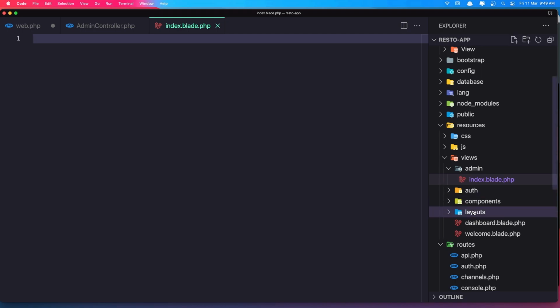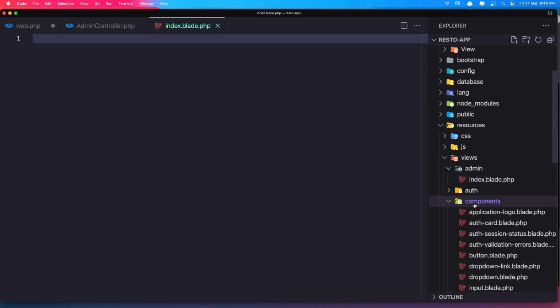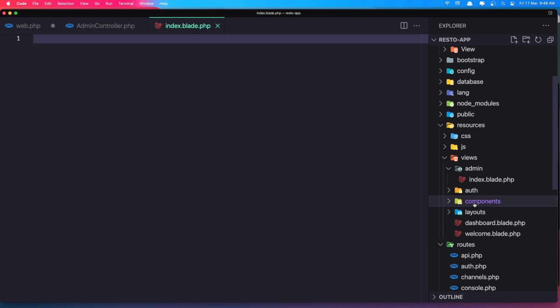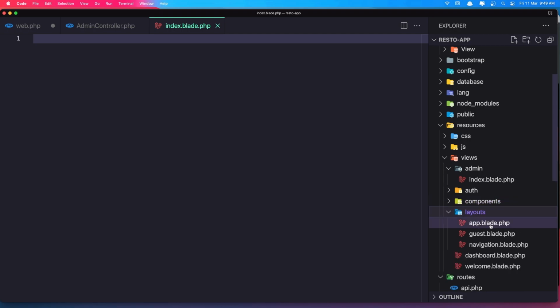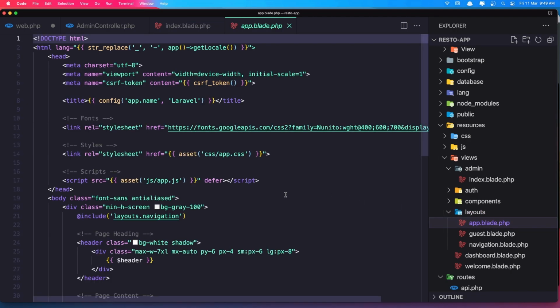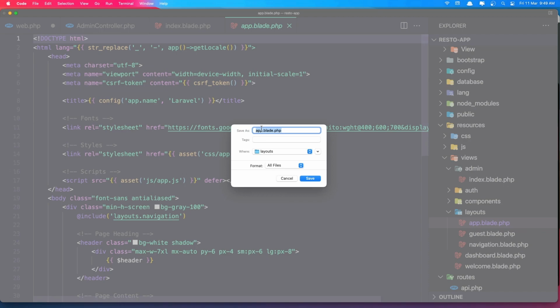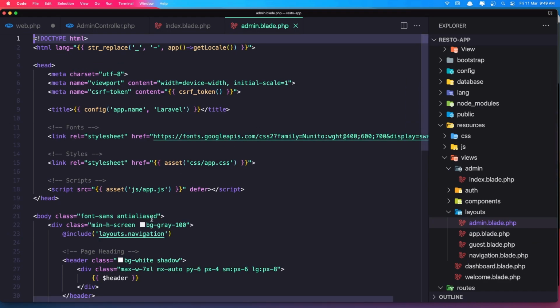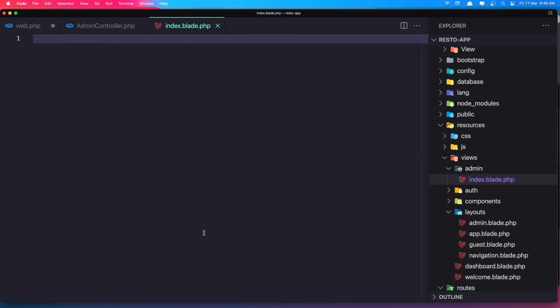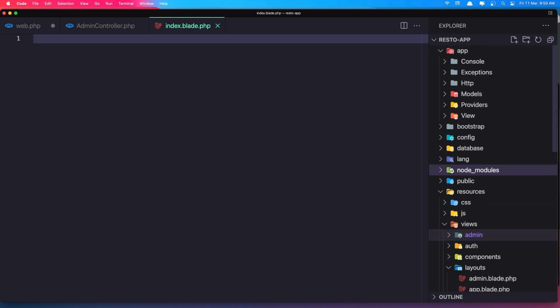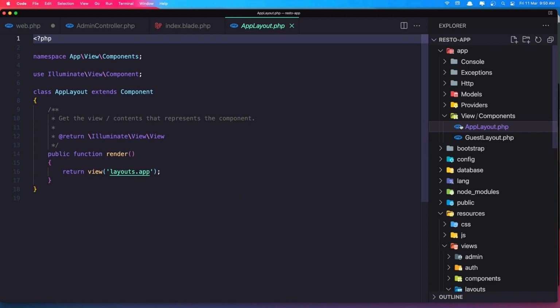And if you go to the layouts, we can create also the component or a layout for admin. Save this as admin layout, so not app layout but change to be admin. Hit save and leave it. Now we also need to go to the app views, and we have this app layout component.